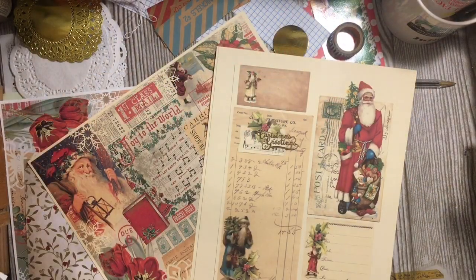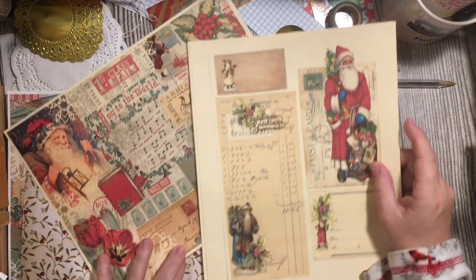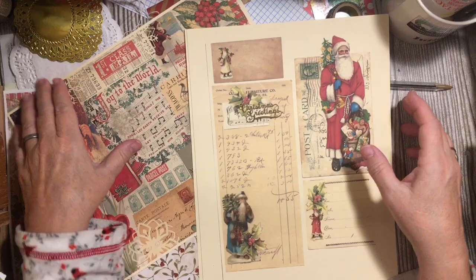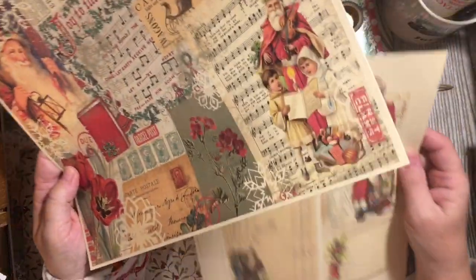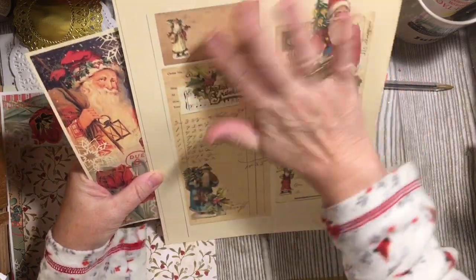Hi everybody, it's Julie, and I'm here with day 3. So we have day 3 of the 12 days of Digis 2020. This is a collaboration that I have, Dear Julie Julie, with Kara Brandon Creations, and we each made a digital kit with 12 pages. We've matched them up, and for day 3 I have Kara's collage page along with my page that has the large receipt, the postcard, and a couple of other little ephemera pieces.